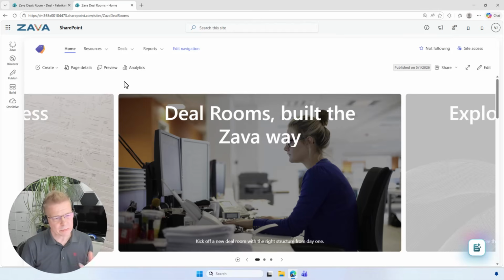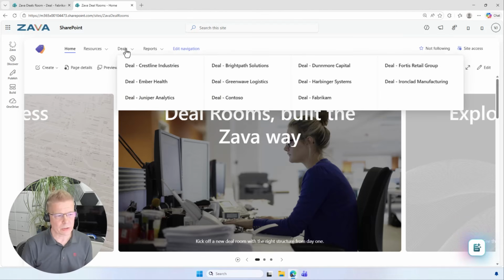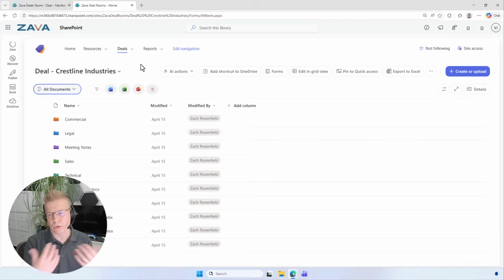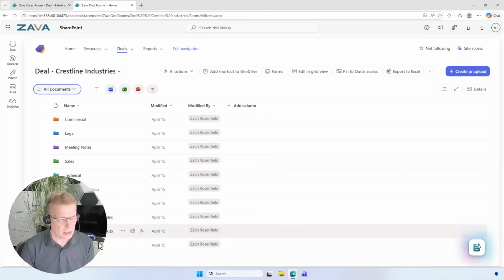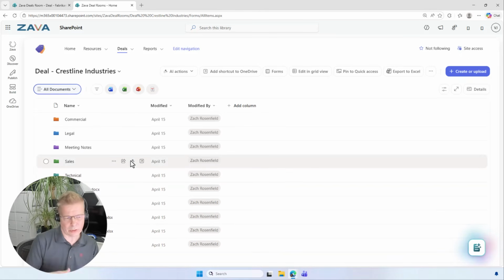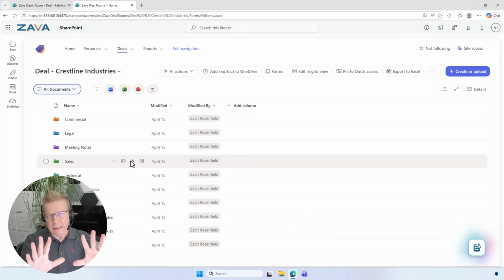Now, the beauty of this is that you can actually create consistent looking deal rooms as a starting point for any of the customers, any of the partners you're working with, and you will get exactly the same end result. Of course, after that, the content and everything else gets modified. You can have additional files, folders, all of that. You can adjust that. But it's a consistent look and feel and starting point for the structure which you have defined. And every single user who has the needed permission can use the skill within the site, which is really, really cool.